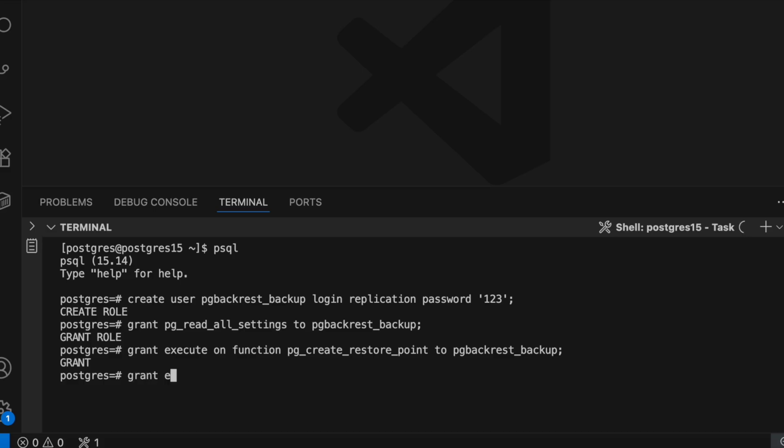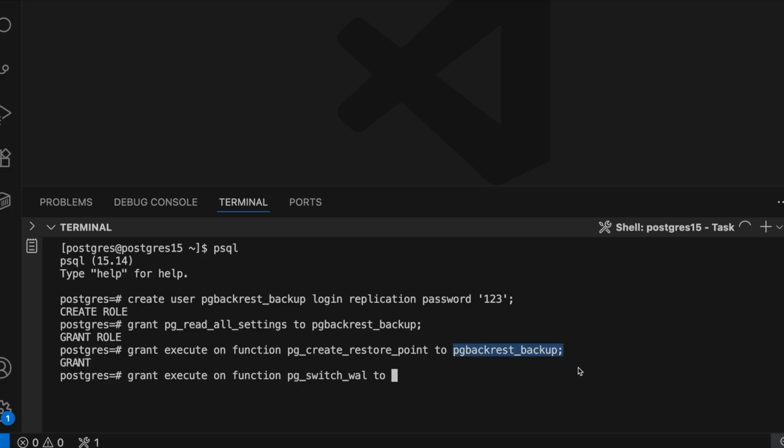And one more thing, grant execute on the function which allows me to pg_switch_wal to this particular user.